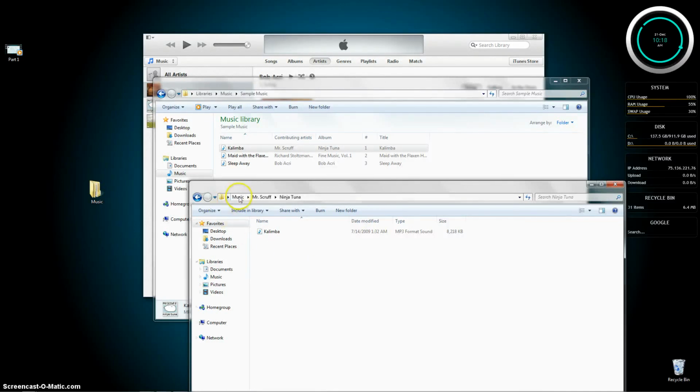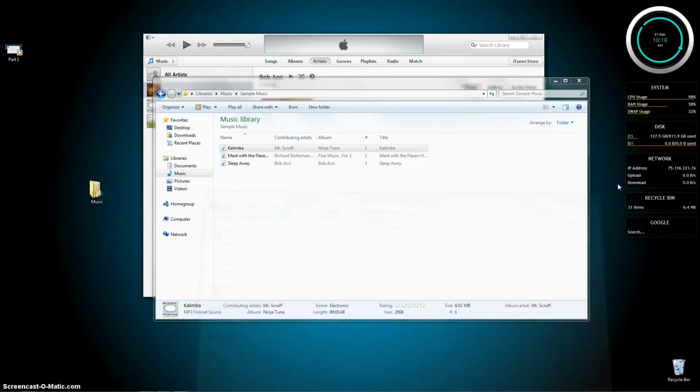As you see here, this is the music folder, and you've got all your different artists here. Inside each artist folder, you've got all the albums, and inside the albums, you have the songs. So the file system of Windows Media Player is very clean and very fluent.